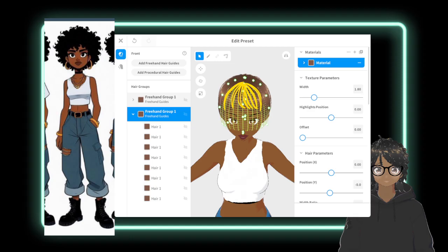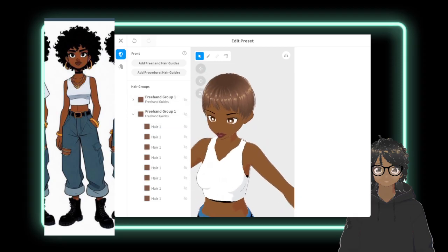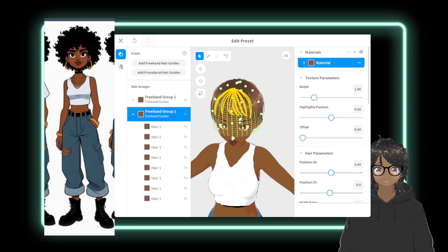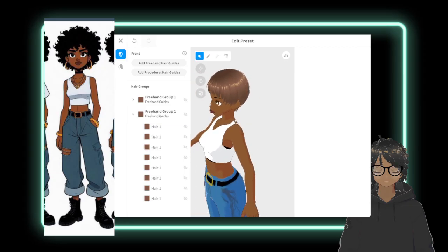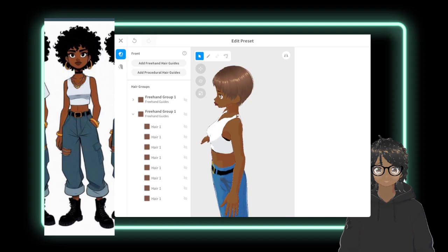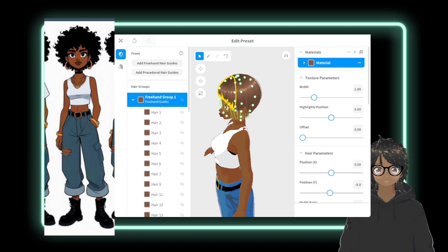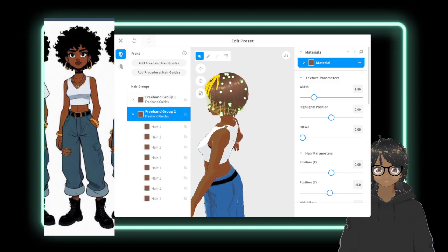So I've never done an afro before, but since I am doing one, I think I'm gonna change the outline to kind of be like this curved shape up here. So let's actually zoom out a little bit. Oh, we definitely gotta fix that nose. What's happening? Okay, so this is just the front, I think. And this is bangs. Where's the back?